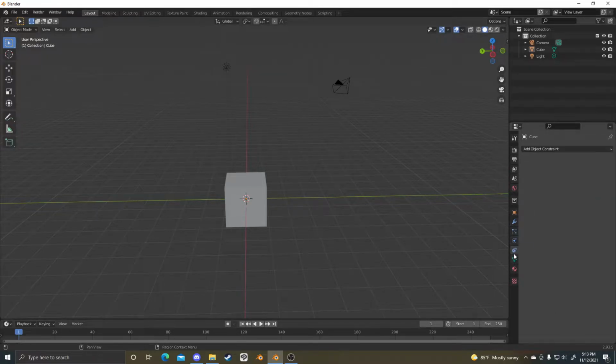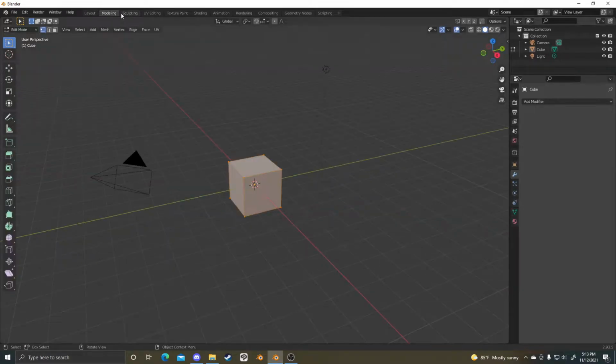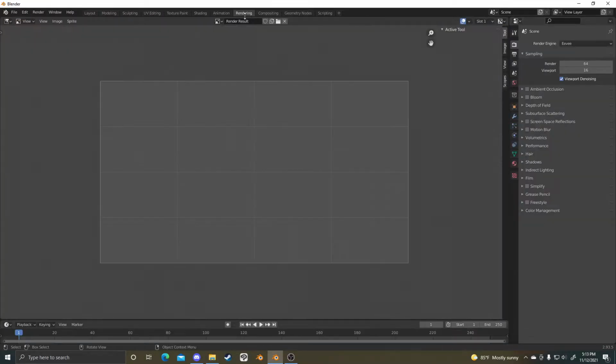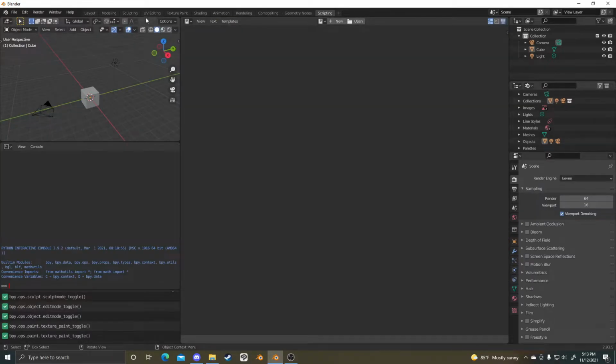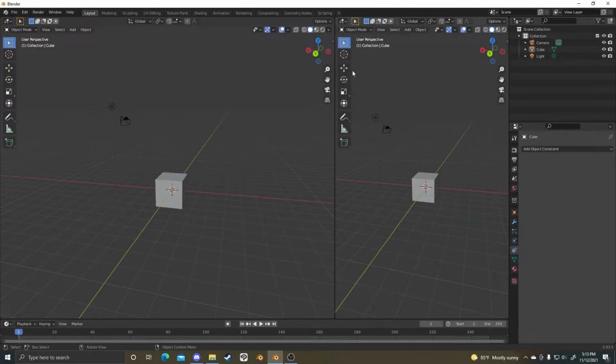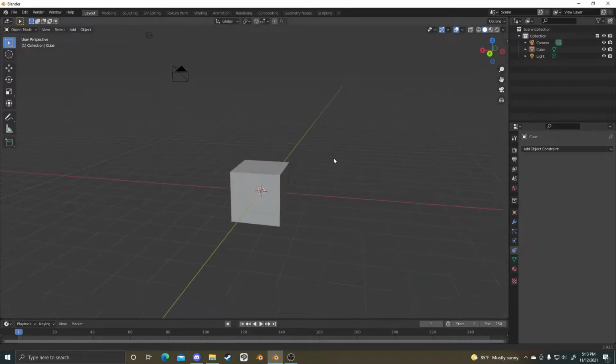Modifiers, we'll get into that. Super, super nice. And the bottom's the timeline. Up top, you can see this will switch your workspaces into all the different ones specifically for whatever process you want. They're pretty good. I'm more used to just making my own, just by dragging stuff, but I don't have to worry too much about that. So that's the basics of the work area.